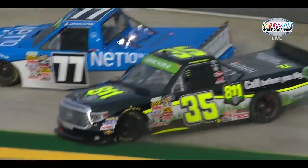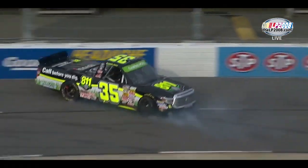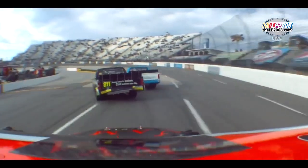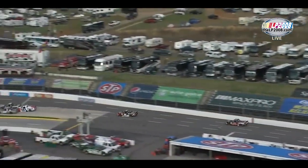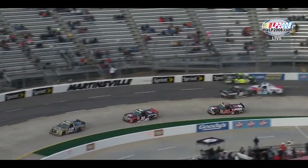See, Mason Mingus gets to the inside of the 77, Herman Quiroga. Not quite able to get there. Herman came down the racetrack. He got loose getting in the corner. There's Jeff Burton's view. Whoa, that was really late to make that dive bomb in there, Phil. And Herman Quiroga's lucky he didn't take him with him. Wow. Hornaday's your race leader, and that was a close call.